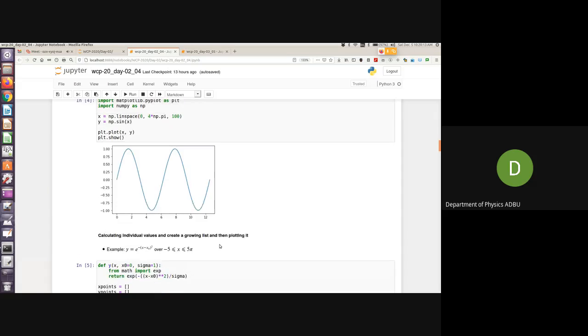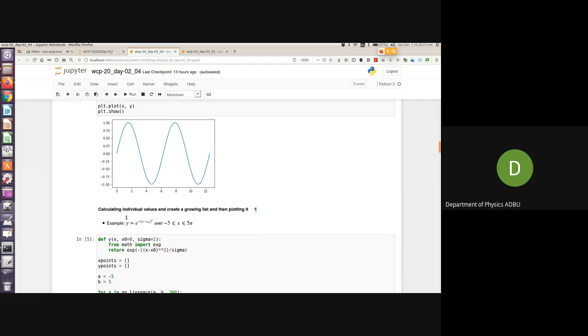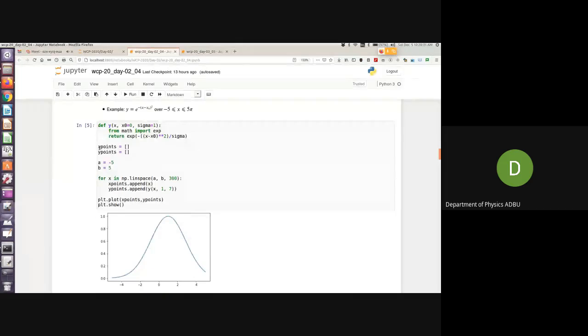Then you can also do this. Here I'm creating the entire thing, both X and Y, initially itself, and then I plotted it. You can do it the other way. You can create a growing list, a list which keeps on growing as you calculate. You can do that by creating 2 lists, X points and Y points.